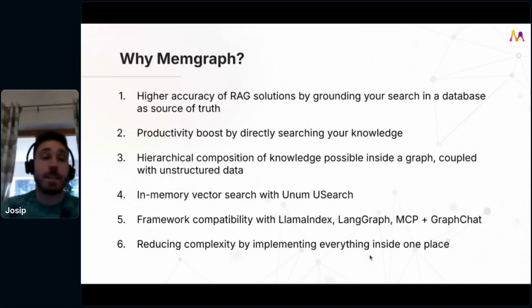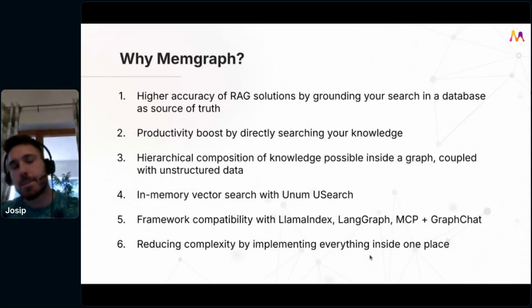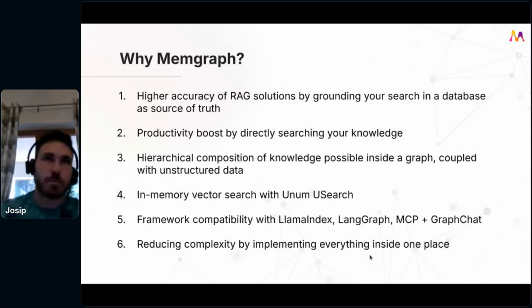But what LLMs can do better is text to Cypher, text to SQL, and these kinds of tasks, where you ask a question and it provides you with a query, and then you can query your database, retrieve the knowledge, and summarize it with an LLM. Currently, in this app, we didn't perform text to Cypher, but we used just the vector search, and then we summarized the similar documents from the knowledge base.